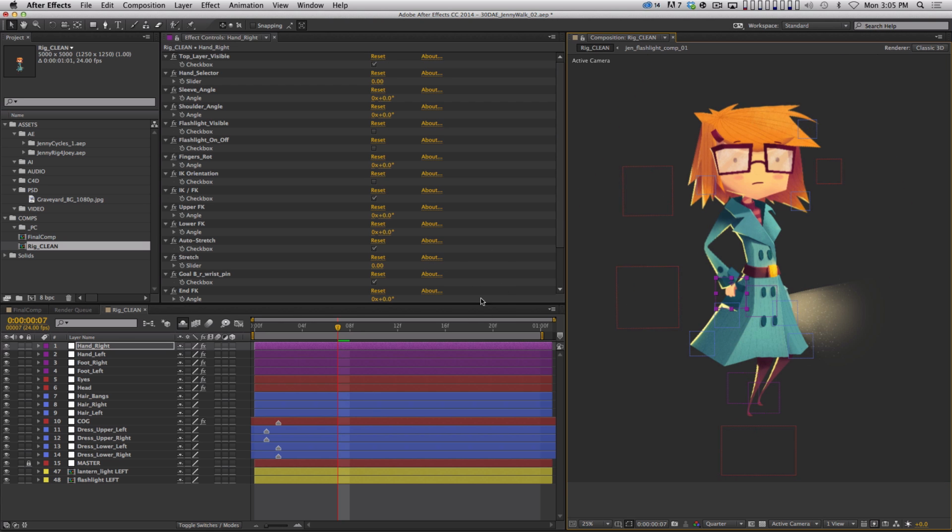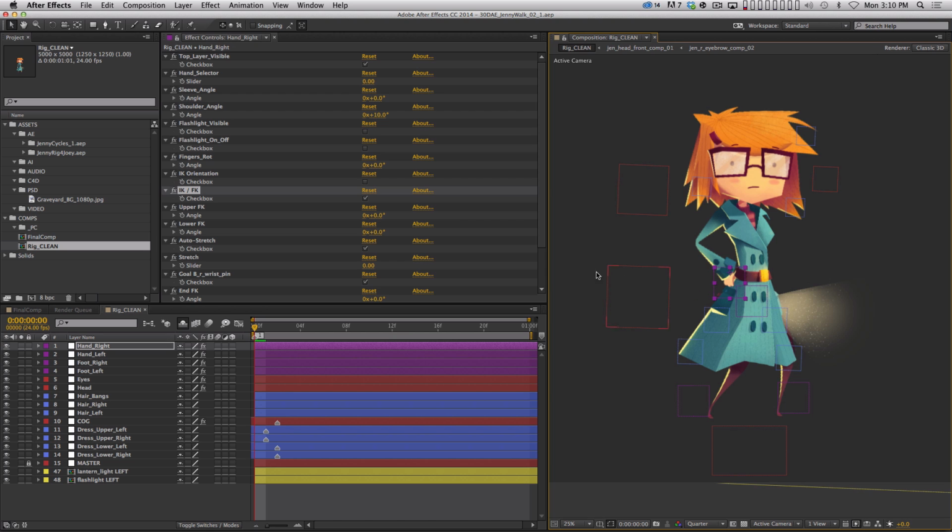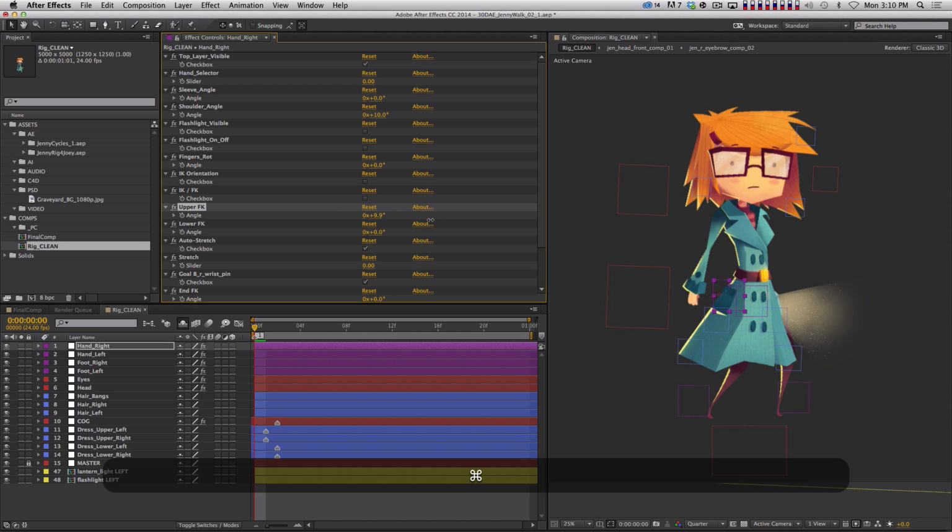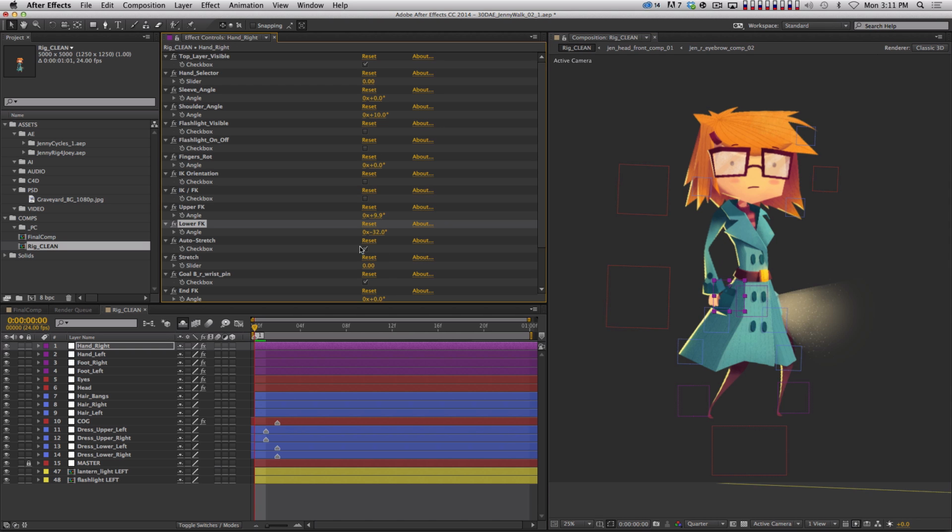What would be helpful is if instead of animating the arm this way, I could just animate it the old-fashioned way, where I just rotate the shoulder, then the elbow, then the wrist, and make it easy. And so there's actually a switch here. There's an effect, and it's an expression checkbox, and it's labeled IK/FK. All right, so if I turn this off, it's going to deactivate the IK controls for the rig. For that arm anyway. And so now I can use this upper FK, lower FK, and a couple of other controls here to just rotate and move this arm, sort of the normal way that you rotate stuff that's parented together in After Effects.